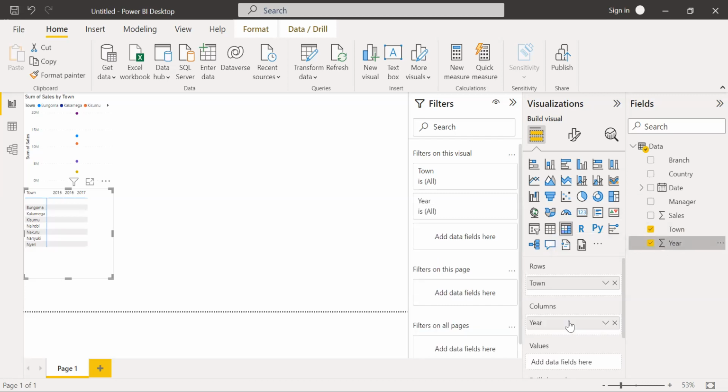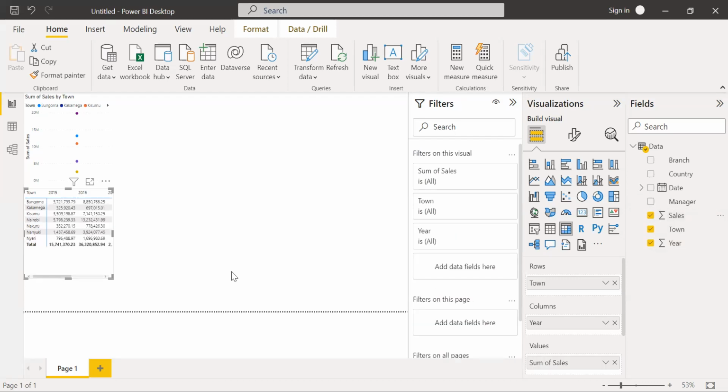And then I may want, in this case here, to populate this with sales. So I'll come and put it under values. I'll be able to put the sales there, under value. So you can see in this case here, this has been able to populate itself very, very nicely like that. So you have your dashboard.